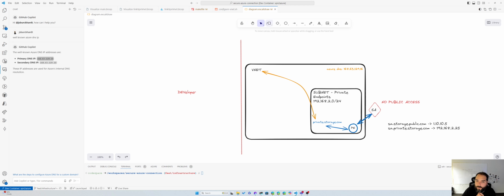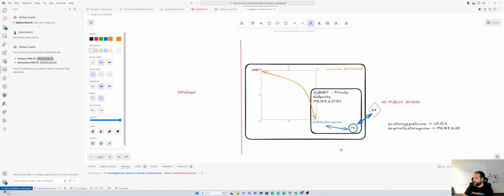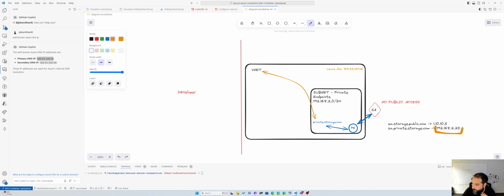So now when I have a VM in here, let's say here is my computer, my computer now is going to resolve with this one, and this one is going to forward the request here. When you forward the request, what that means is my resource in this VNet is now able to resolve the storage account to this private DNS IP address. I'll try to repeat it.